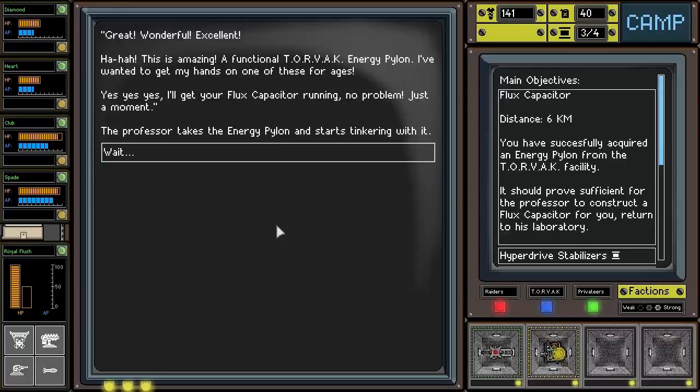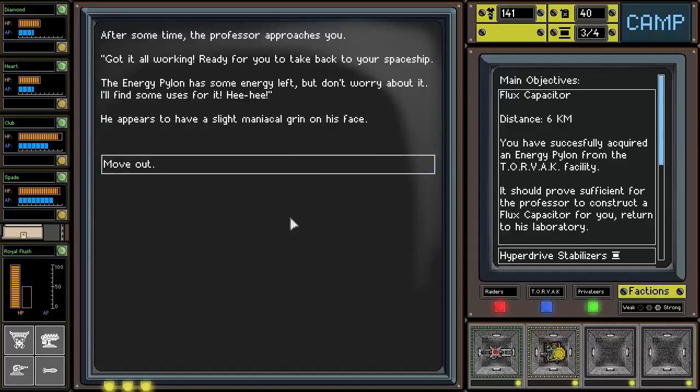Oh, we've got an energy pylon, here you go. Great! Wonderful! Excellent! This is amazing. A functional Torvac energy pylon. I've wanted to get my hands on one of these for ages. Yes, I'll get your flux capacitor running, no problem, just a moment. The professor takes the energy pylon and starts tinkering with it. We wait. After some time, the professor approaches us.